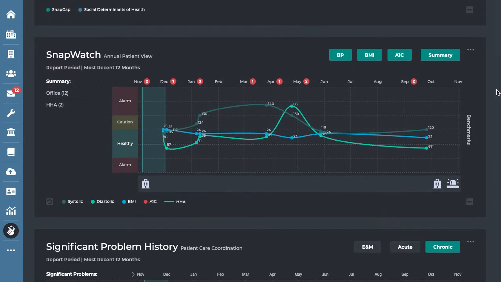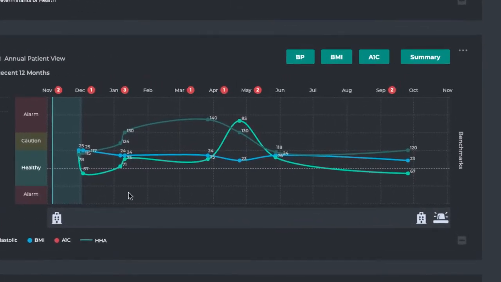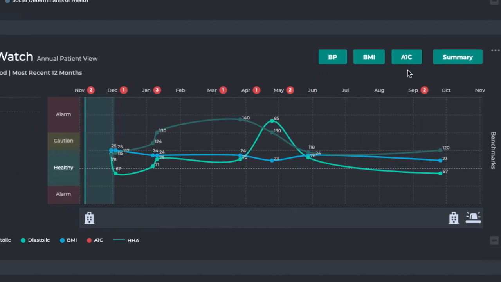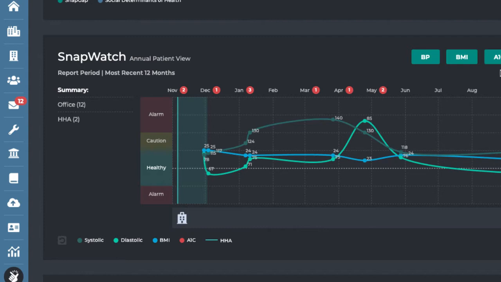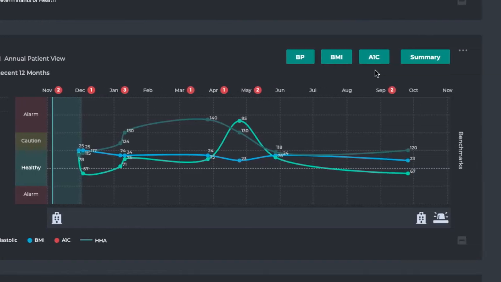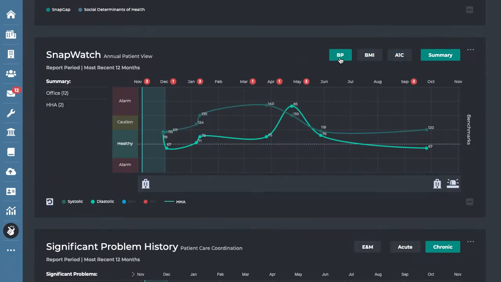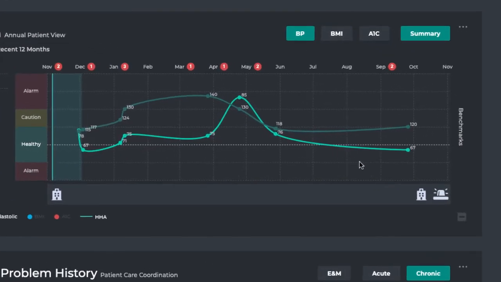Here we see key biological indicators including BMI, blood pressure, and A1C values, as well as whether any of them are in a cautionary or an alarm state on the chart. If we want to focus on one specific measure, you can simply click on the blood pressure, the BMI, or the A1C button. We see that Jacob's most recent systolic value is now being controlled at 120.